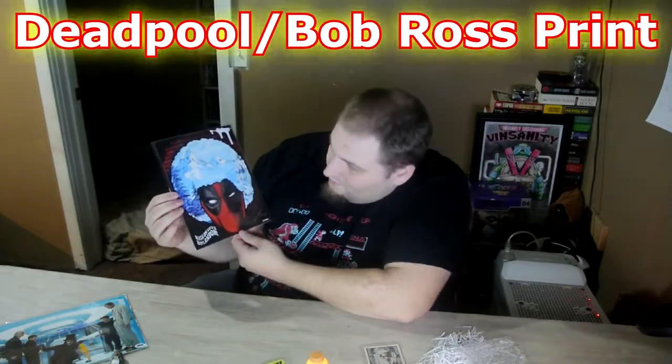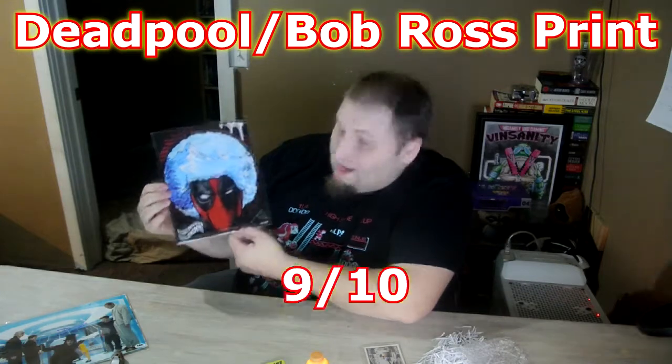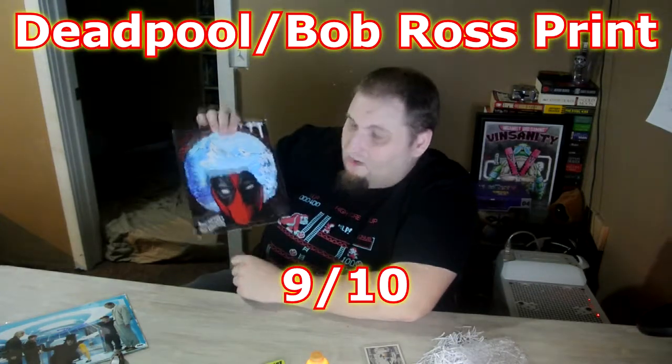This is probably my favorite item out of the box that I got. I'm going to go ahead and give this a 9 out of 10. It's probably my favorite item. I really love that I got the mountains and the hair. It really depicts Bob Ross and Deadpool. Really great item for me.